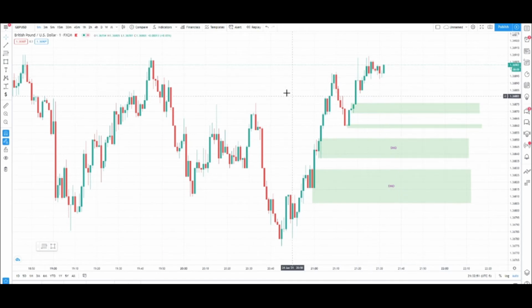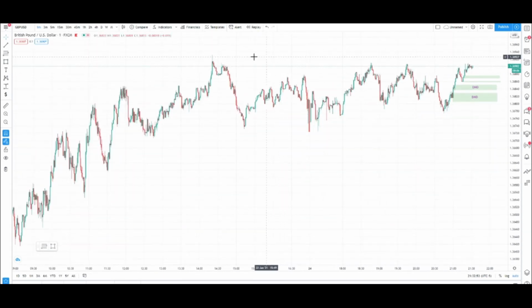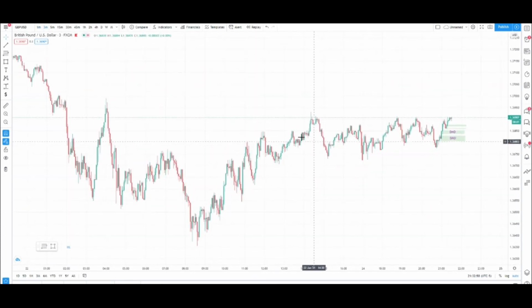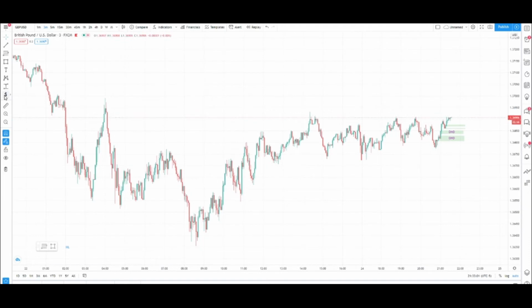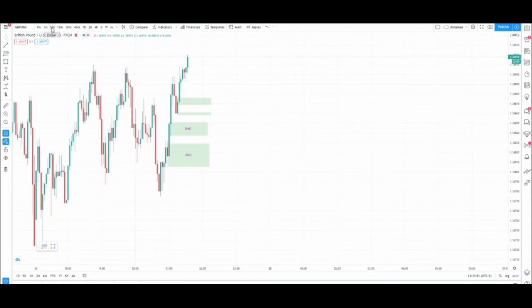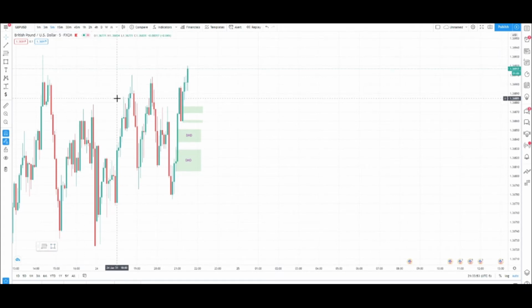Alright, we don't have supply. Let's see if we have any supply. So I'll just jump up to the 3 minute, using it as a higher time frame. Look at this. This is beautiful. We have the supply zone right here, and you see how it's traded right into it. Bam! And then it's shot down, right? The last candle up before the big move down would be this green candle. Let's jump up to the 5 minute chart. You see how they're different, right? This demand zone is not recognizable, this demand zone is not recognizable.